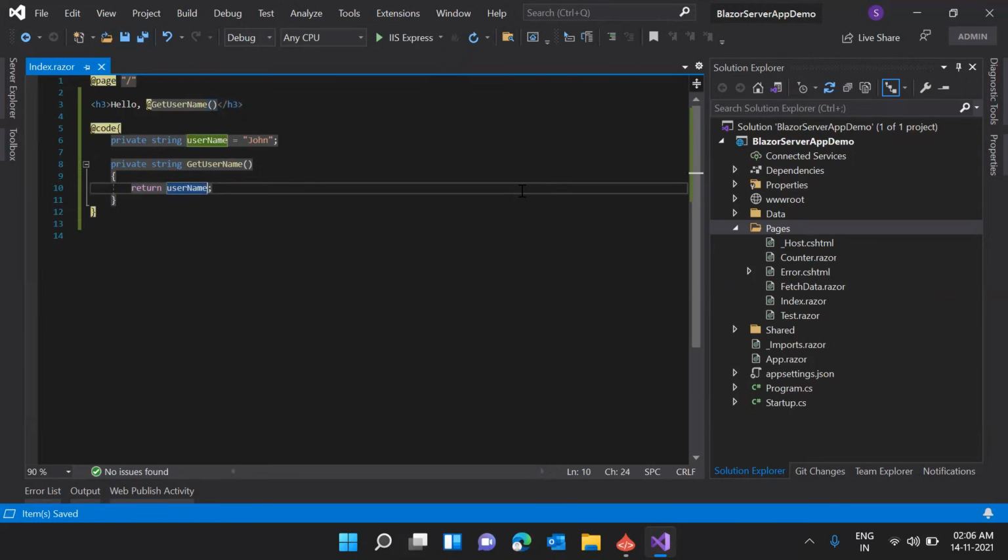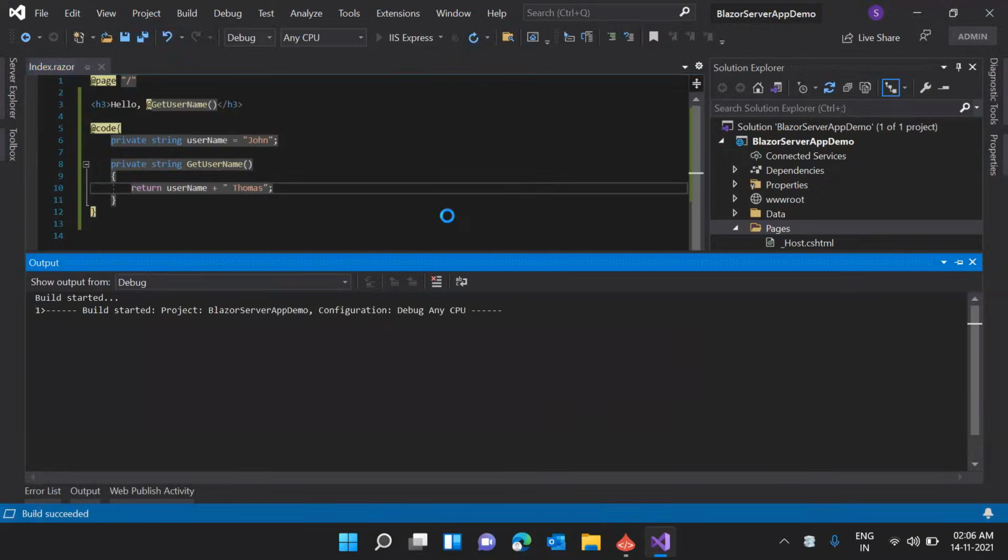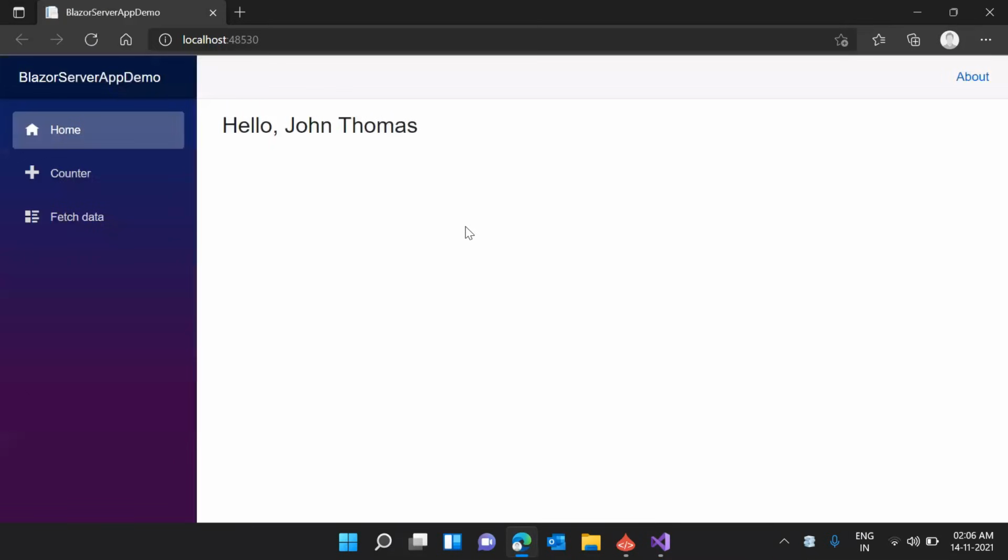For a change, I'm adding Thomas along with this username in this method, but in the variable, it is only John. So now let's see whether it is showing hello John Thomas. And you can see that it is showing clearly hello John Thomas.